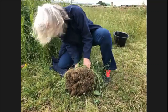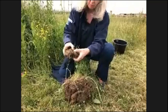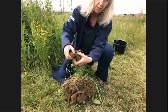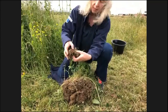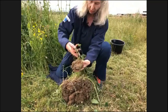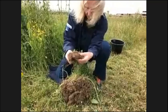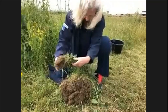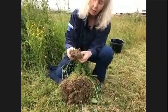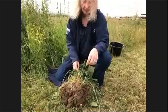And if I just swivel this round, here, for example, is a chicory root. And look at the size of it. This has only been established last year, but you can see, I hope, that really big, fat taproot running through the soil system. If we turn that over, we can see various roots here. These fine, rather fleshy ones are due to the clover. And some of the more diffuse ones running through are due to the grasses, which in this case is lolium. So this is kind of what we wanted to see. It's exciting to be able to see it, albeit in a rather small form.